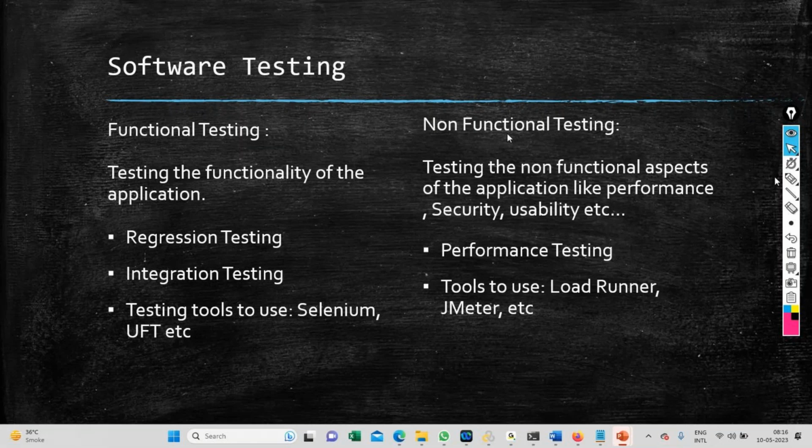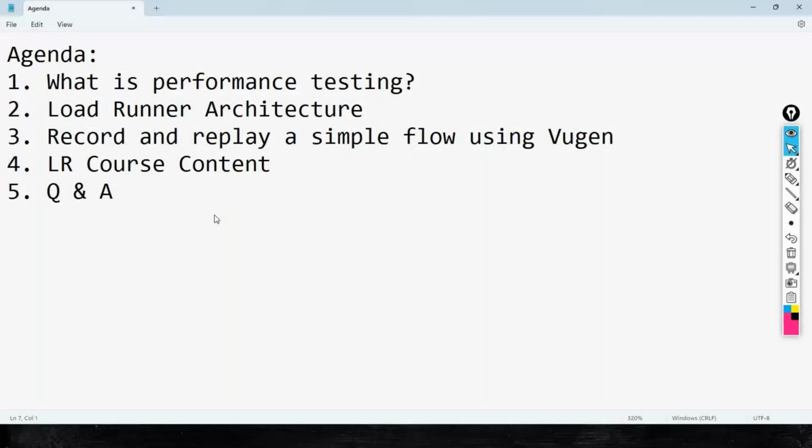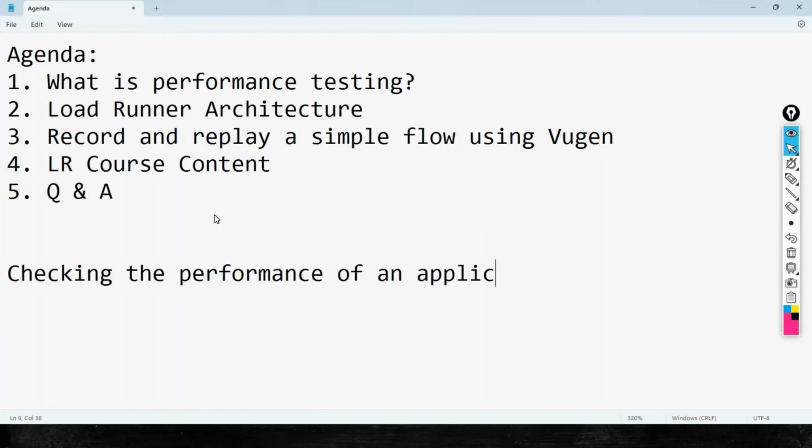If you want, I can write the point here. So, checking the performance of a software application by applying some load or expected load. Load means the number of users. See, if only one user is working on the software application, let's say a bank application or whatever it is, will there be any issue? No, we don't see any issues if the user is only one. Especially performance issues, we will see only when there is some load applied, only when the number of users is more.